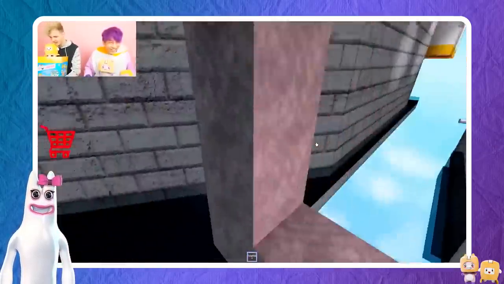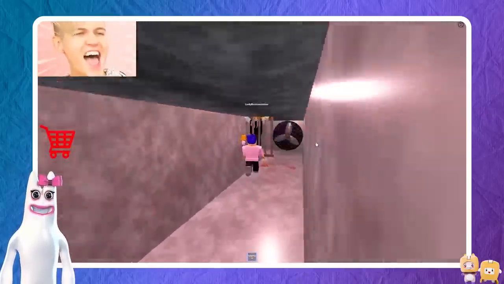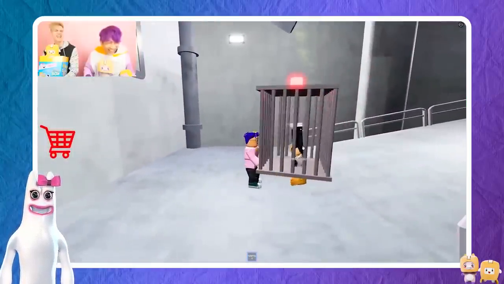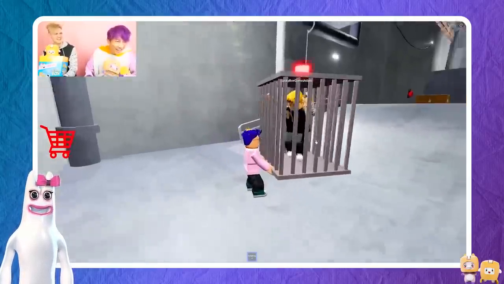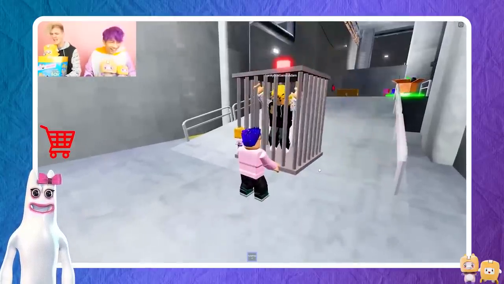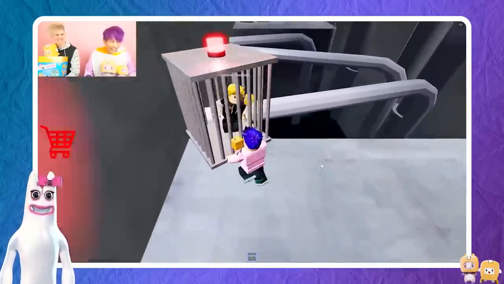Wait, what? Justin, stop. What are you doing? I put Edom in jail. Hey! Are you kidding me? Justin, stop! What are you doing? I put Edom in jail. Guys, that's not lit. I put Edom in jail, dude. Stop. Let me out. I'm serious. Don't drop me over the edge.